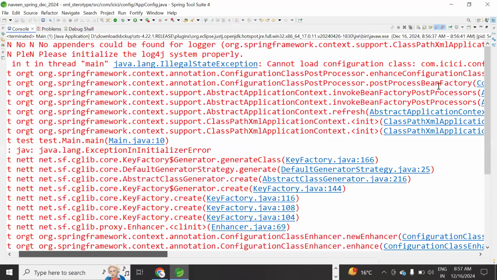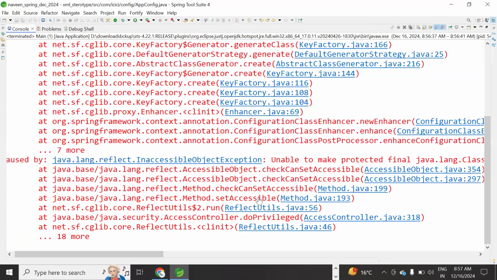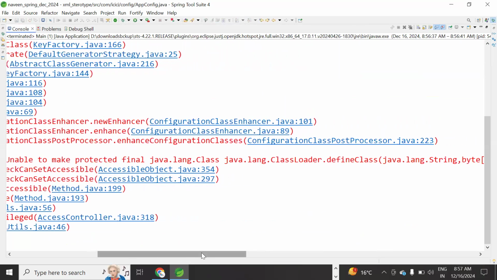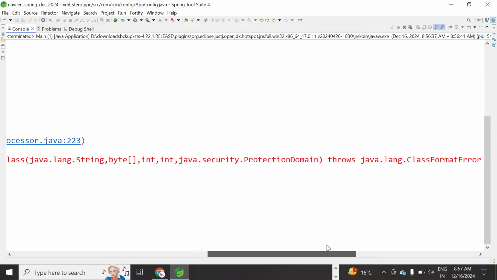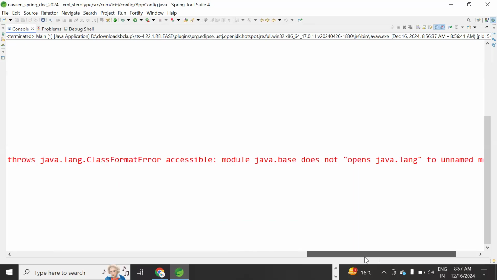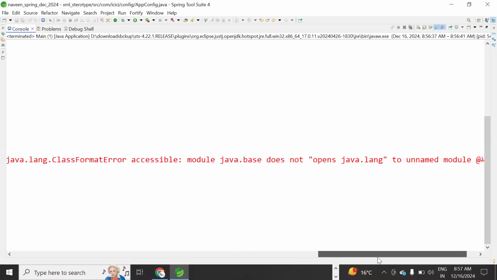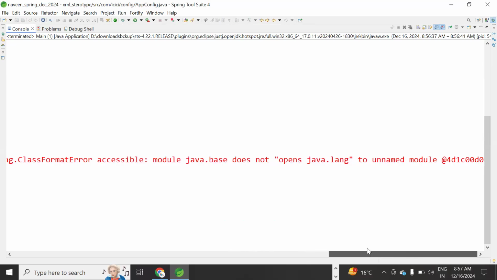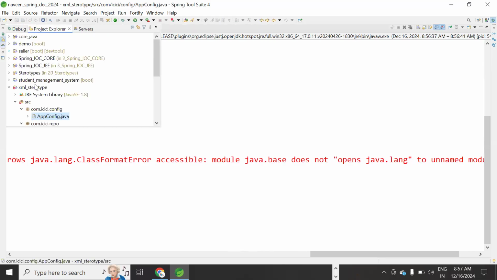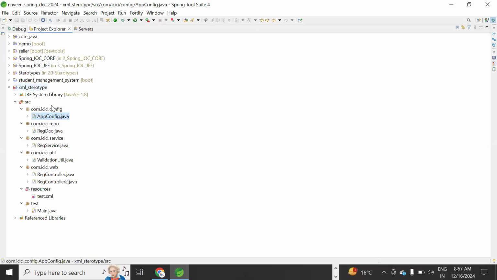Let's read it. Unable to make protected final Java class loader defineClass, unable to load java.lang.